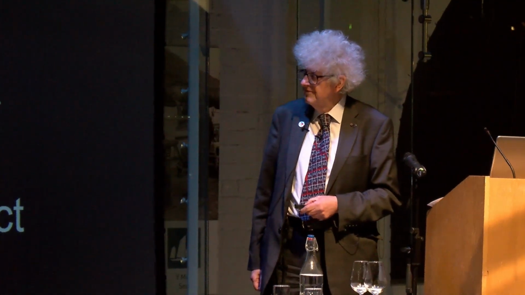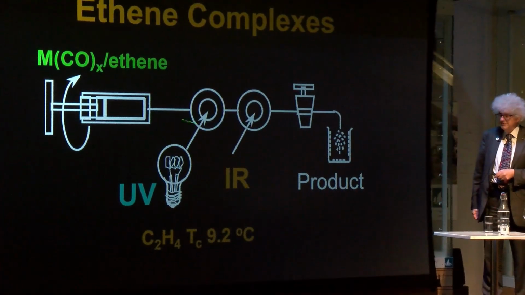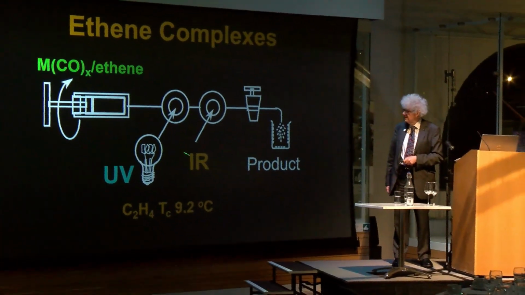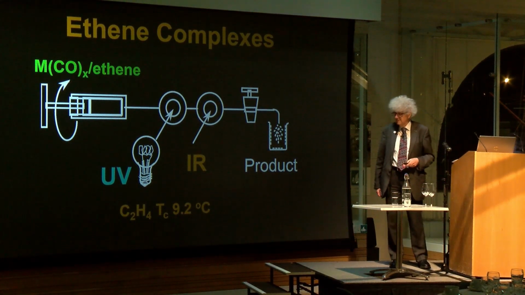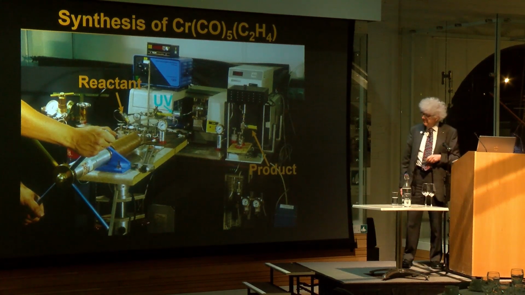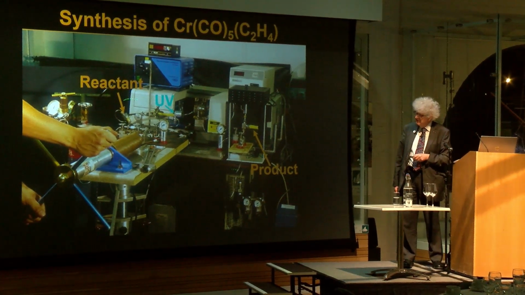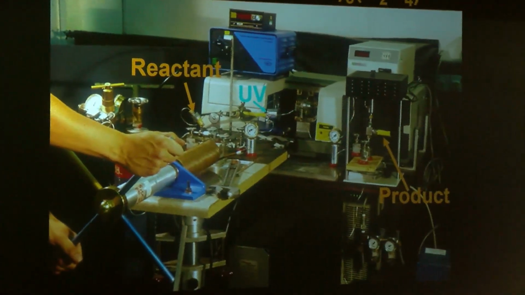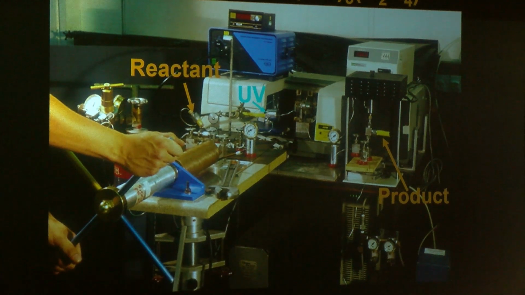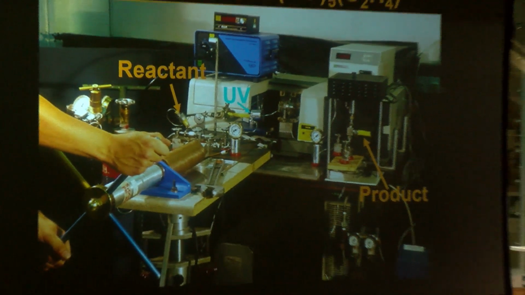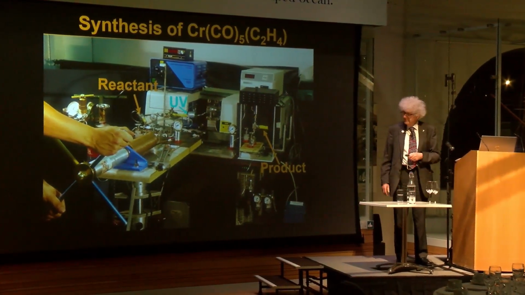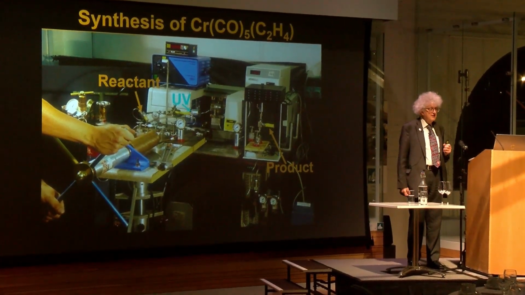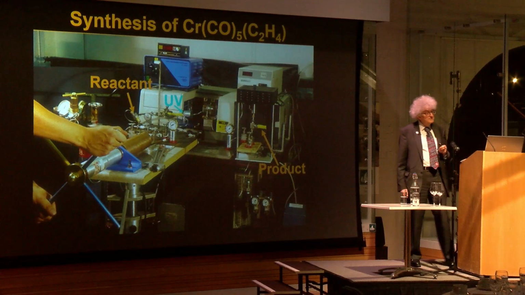So the idea was you would have a pump, a cell where you could irradiate with UV light to promote the reaction, then an infrared cell to monitor the reaction and release the pressure and get the product. So that's the theory. Here's the apparatus, the pump. You dissolve up the reactant there, irradiate with UV light, and monitor by infrared, and the product comes out here after expansion of the fluid. This is an engineer's approach to synthetic chemistry. You turn a handle and the product comes out. And it worked.